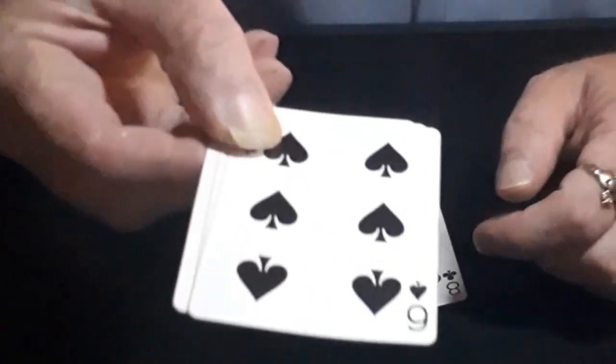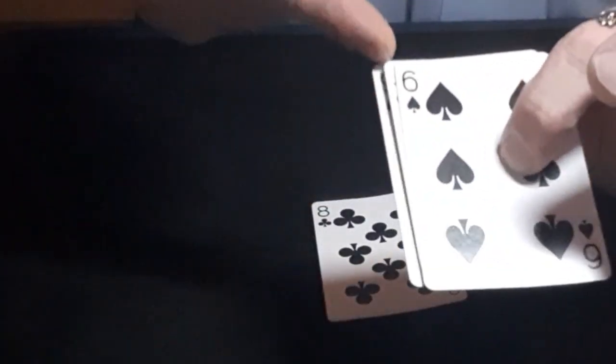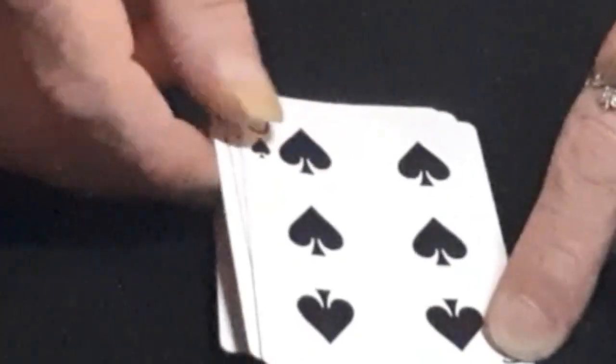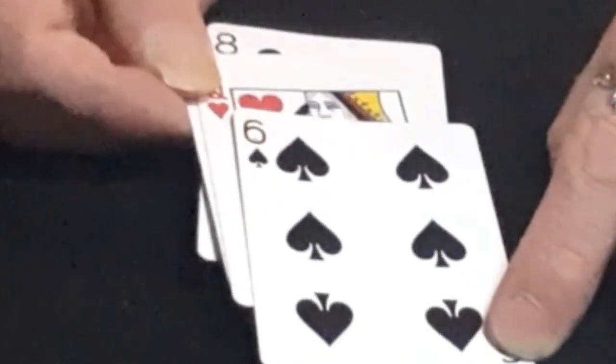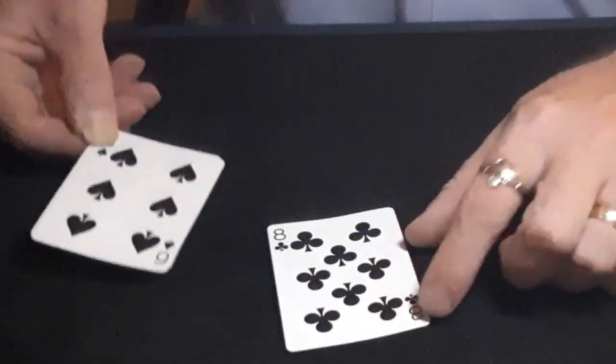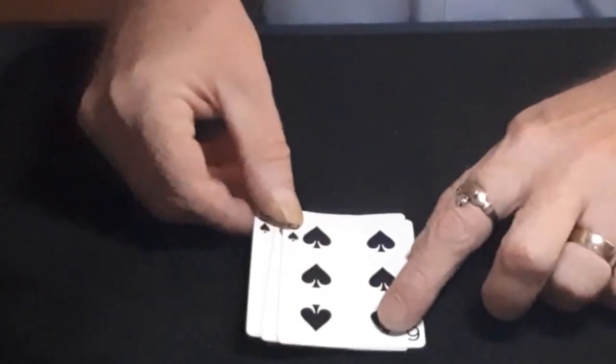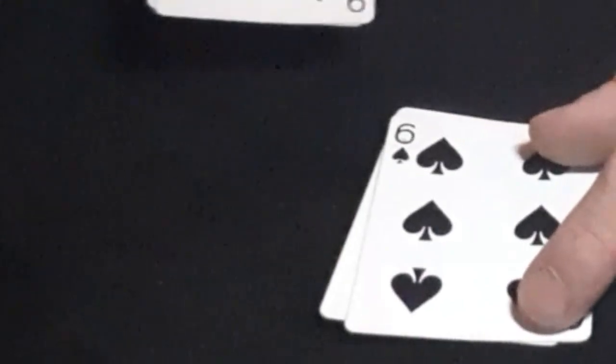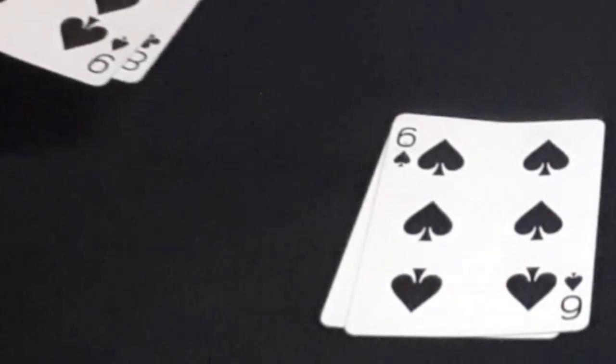So it comes out like that, like a V down this end, as you can see. When you put it down and press it, there's that little corner sticking out, which you're naturally going to be getting a grip of. So you do have to watch for that. It's not too much of a biggie, as long as you don't catch it, because you just put one card down. Now, if they split a little bit and you get that down and get away without pulling the queen out, they're just going to see what looks like 2 cards on the table.